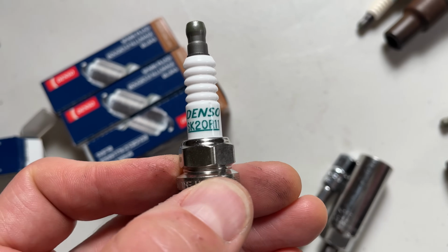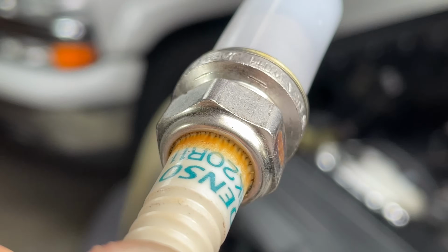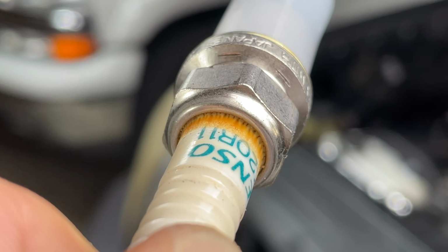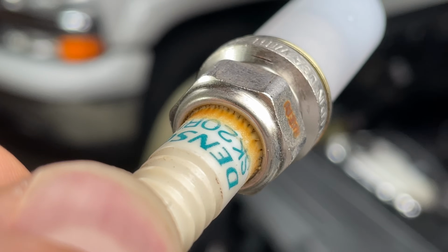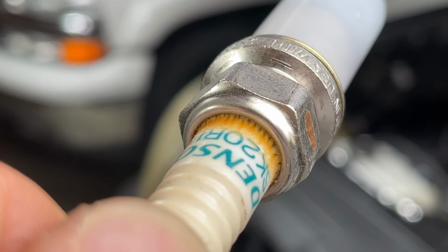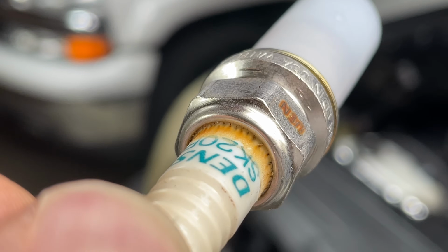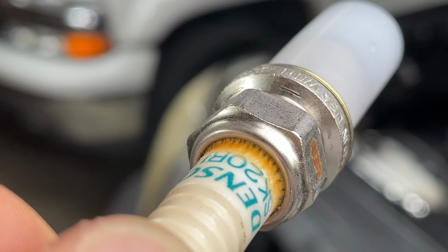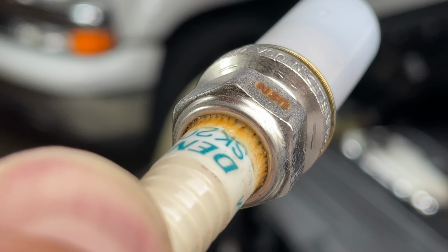There's the part number SK20R11, which is exactly what's coming out of the vehicle. Okay, I wanted to show this most forward spark plug. This is the front spark plug on the passenger side, and you can see the beginnings of the failure there. Each one of those little dark spots, and you can kind of see how it's allowing exhaust gases to come through. So that right there, being that it's a little bit lighter and a little bit less, it's easier to see the failure. How weird is that?